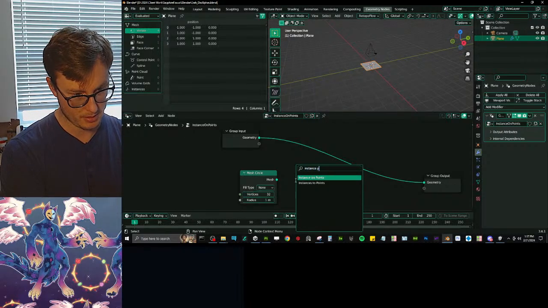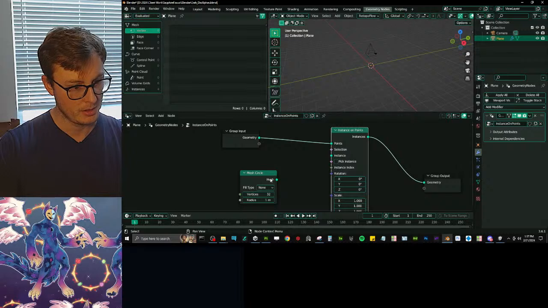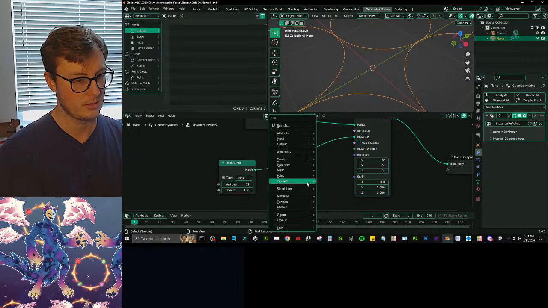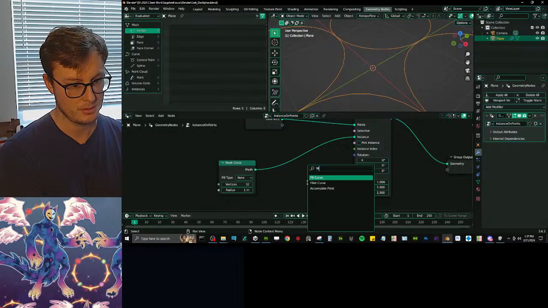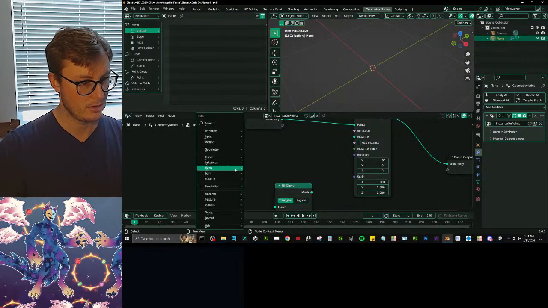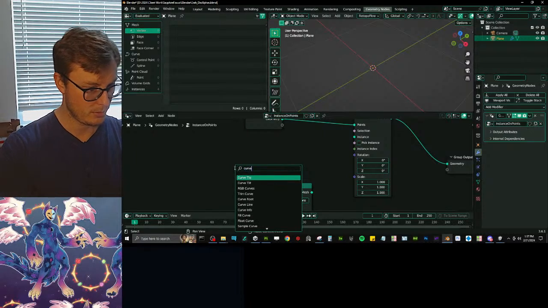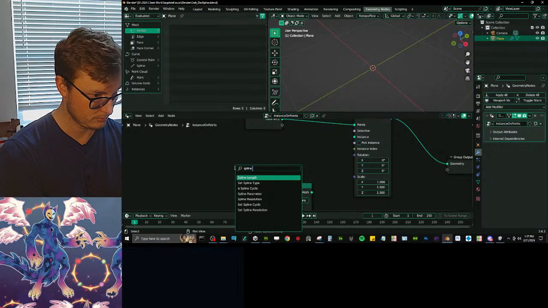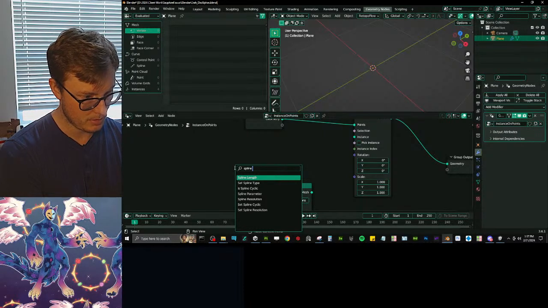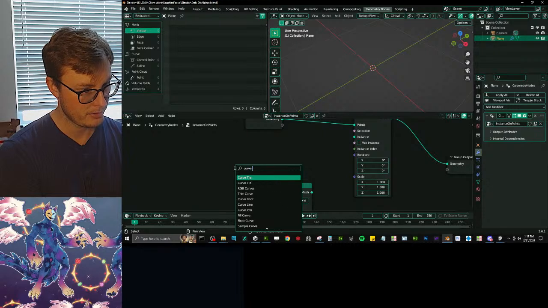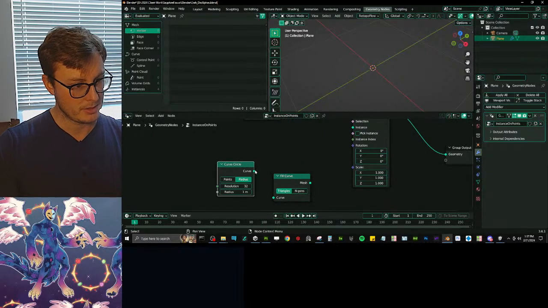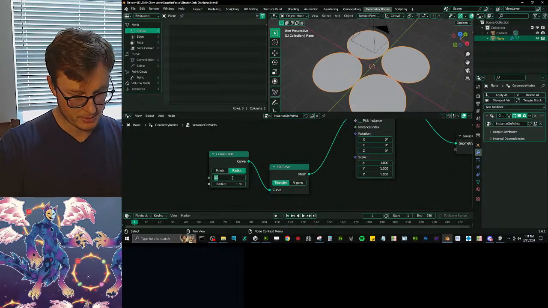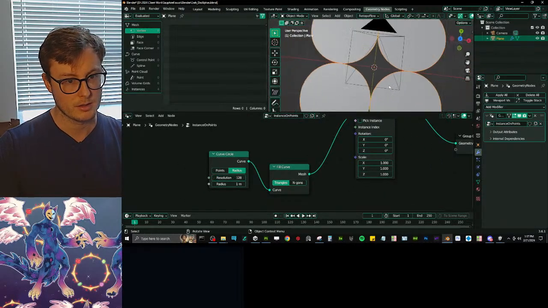And then we'll instance on points this mesh that we made, and say fill curve, spline curve, circle. There we go. Okay. So you take the curve, fill it, then we can drop it in the instance. Let's turn this up, 128. Okay.